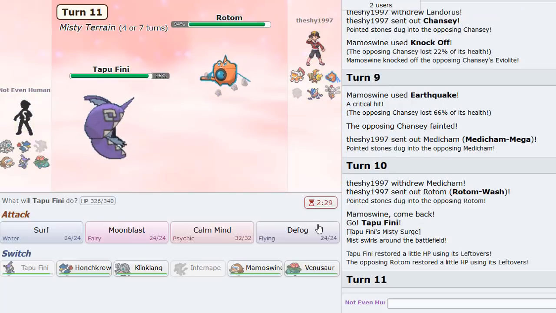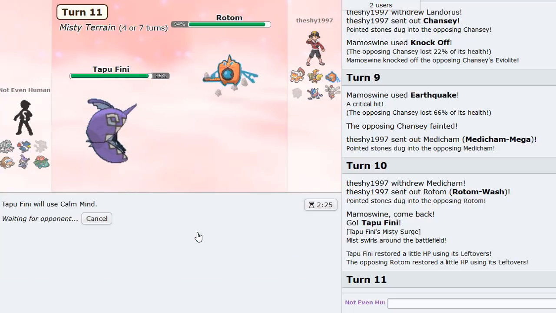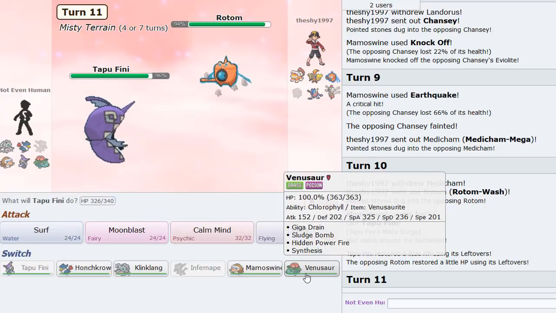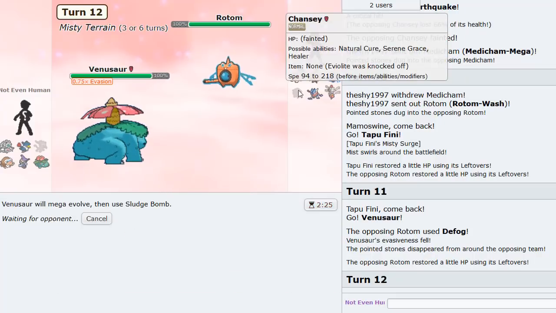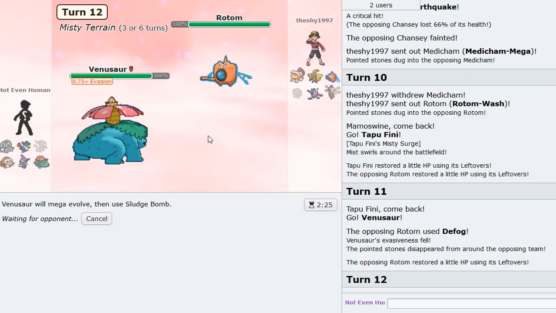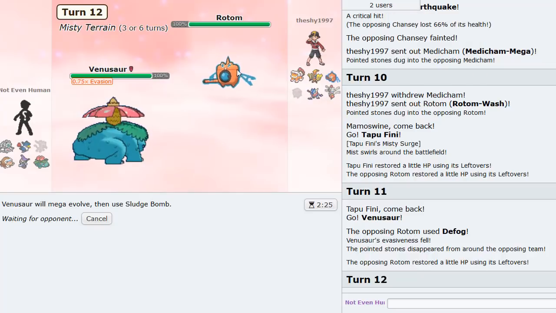As he actually doubles to Rotom. Okay, nice double, nice double. Maybe I could just Calm Mind here. I don't know if he's faster than me or not. But I could also just preserve health on that. Go Venusaur here, right? And then just Sludge Bomb, because I'm pretty sure Sludge Bomb should knock out Landorus from 25. I'm an offensive Mega Venusaur, so this should do a decent chunk to everything that wants to switch in, right?